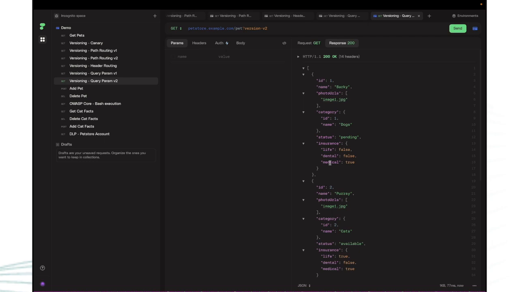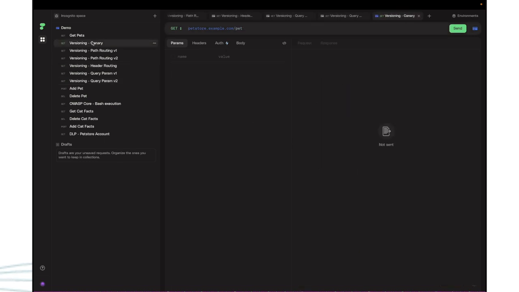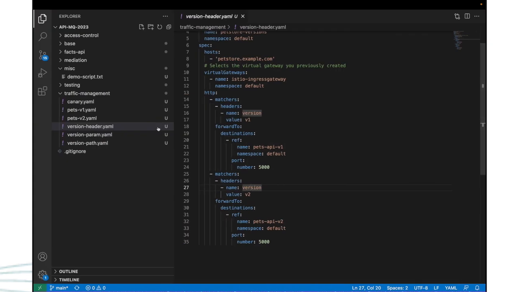Now, especially for changes that aren't necessarily going to break existing clients, maybe we're just adding to our schema, you can use a more advanced capability: canary rollouts. We can start putting our toe in the water on the scope of this change within our client base, starting with maybe 10% of traffic and then growing from there to a larger subset of our population. So let me jump into the config and show what that looks like.